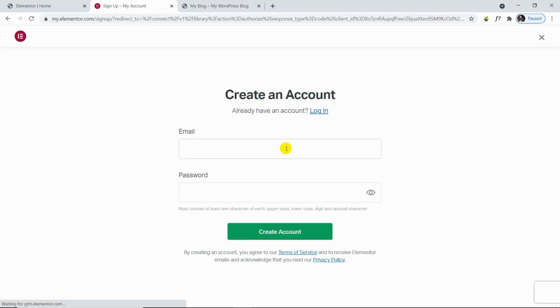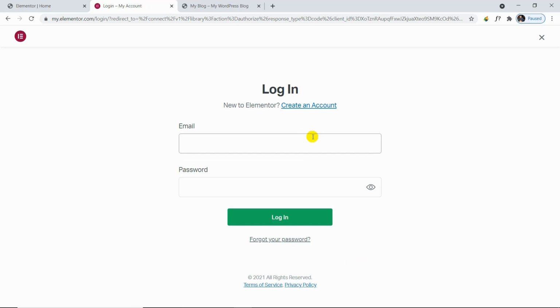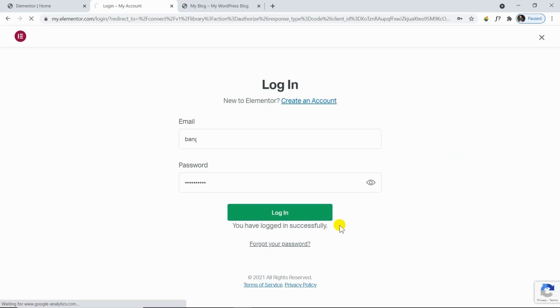And here you simply need to add your email and password. Since I already have my account, I will just click on Log In. Let me enter my email address and password here. Once done, click on Log In.